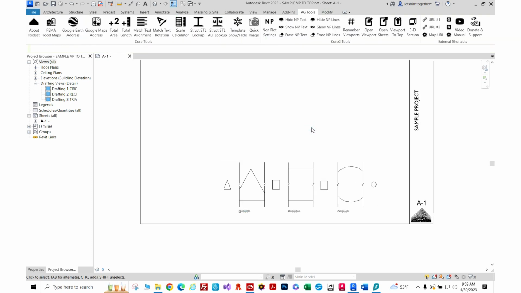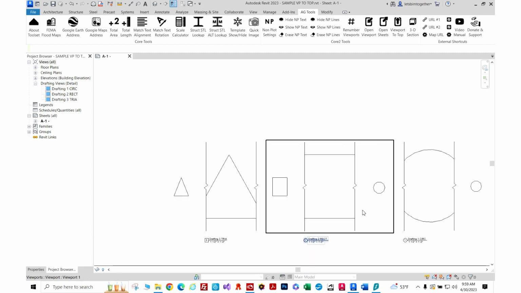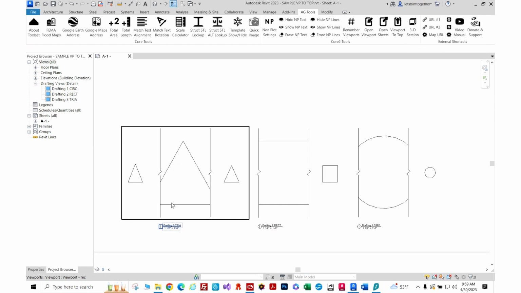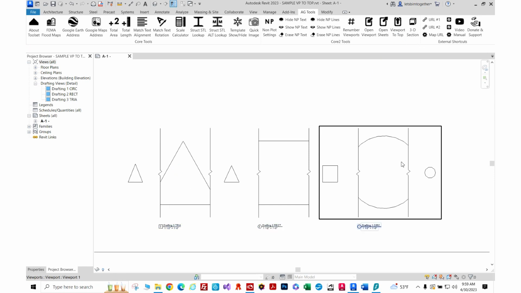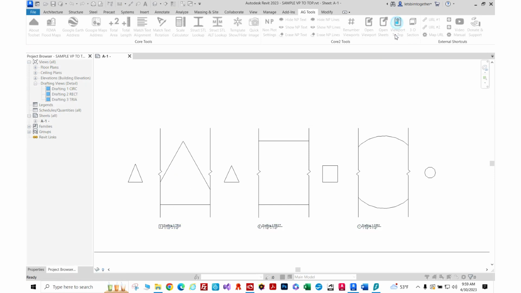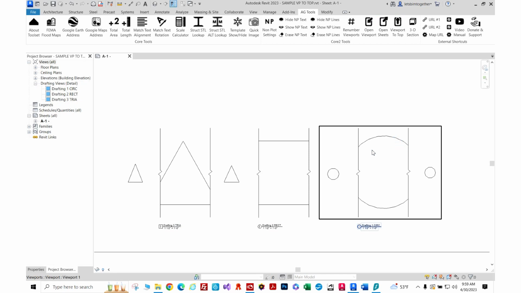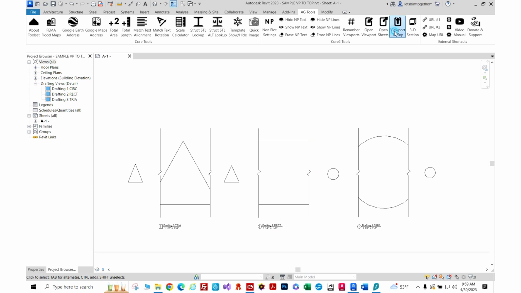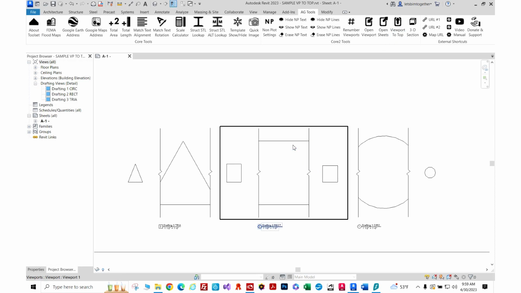So that said, with this tool, let's say we want to get the triangle viewport on top. All we have to do is click viewport to top, select our viewport, and it's going to bring it here. Say we want to get the circles up, we're going to do the same exact thing, and there you go. Again, going back to our rectangle, let's bring them to the top of the sheet, and here we have it.